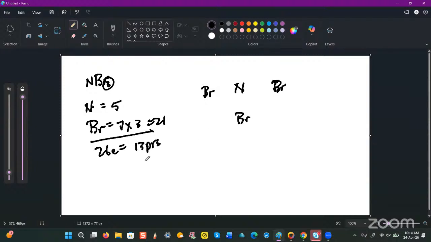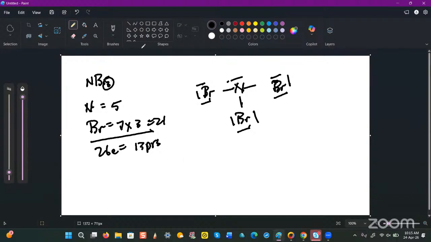And then we start off with the bonding pairs. Now remember, we have 13 pairs to assign. So 1, 2, 3, all right? Then we put in the non-bonding pairs around the bromines, 4, 5, 6, 7, 8, 9, 10, 11, 12. All right, so we have used up 12 of the 13. So where will the 13th pair of electrons go? On the nitrogen. And that would be the Lewis structure of nitrogen tribromide.